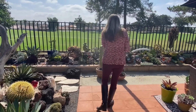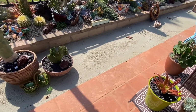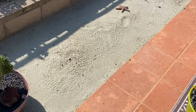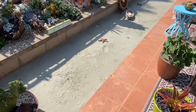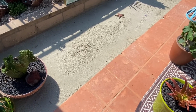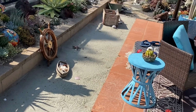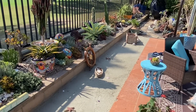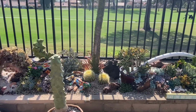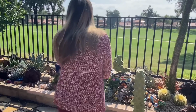Let's see how the sand held up, our beach. You all were concerned about how this would hold up in the rain, as was I, because there is no drainage in here. The sand is put down on pure poured concrete. But take a look. You can see the pots from the raindrops. Yeah, you can see where the rain hit pretty hard. Oh, there's another little lizard. And I see a little bit of sand on the patio, on the tiles. Right, Greg? Mm-hmm. But nothing major, right? We didn't have any significant runoff at all. So I think I'm encouraged by that. Really encouraged by that.